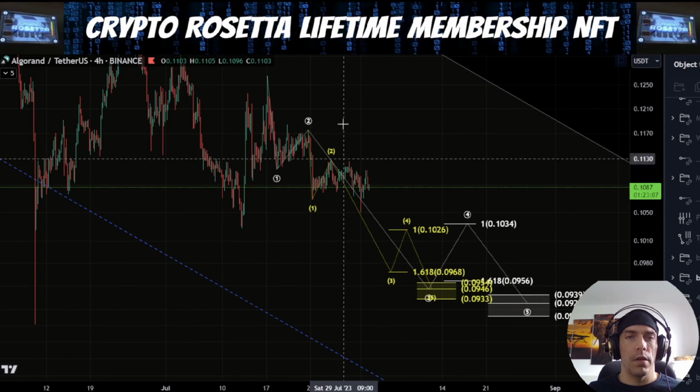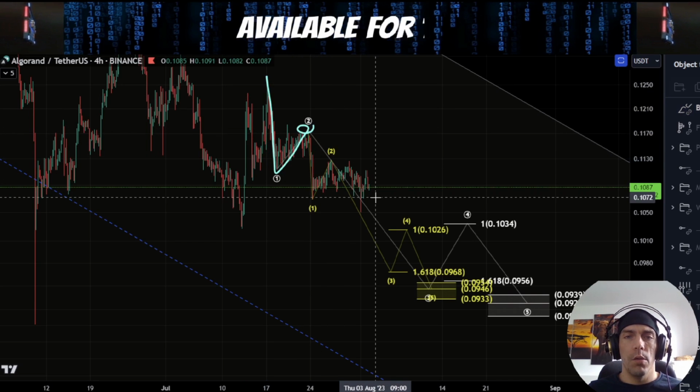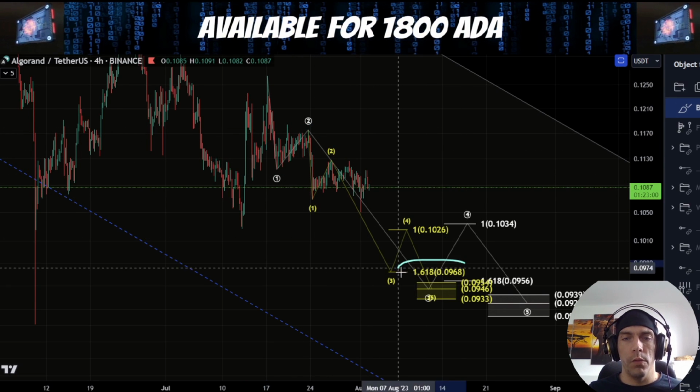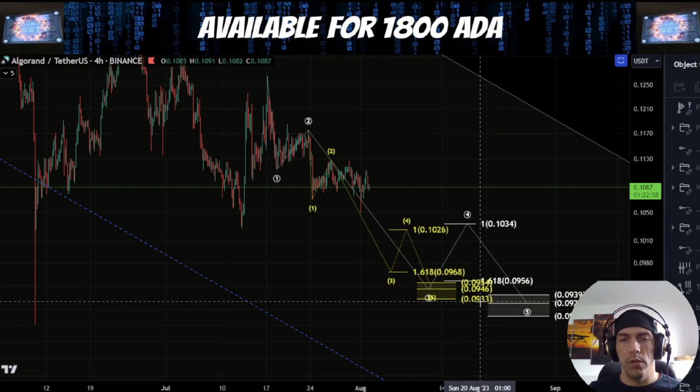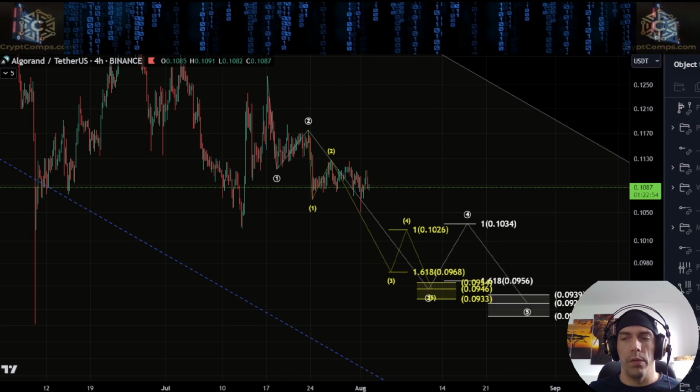Now, what I'm doing here is just tracking the potential that as long as we stay below these two highs here, we could see price start to fall off. Now, if we do see price starting to break down towards this level here of this 0968, this could align with a direct sell-off in this case.